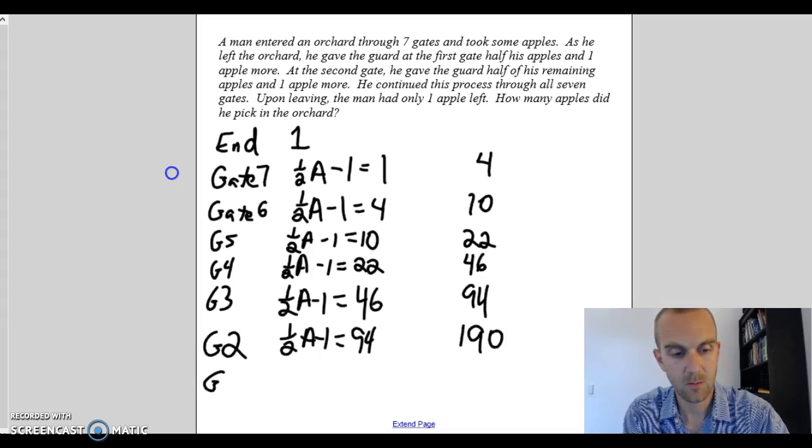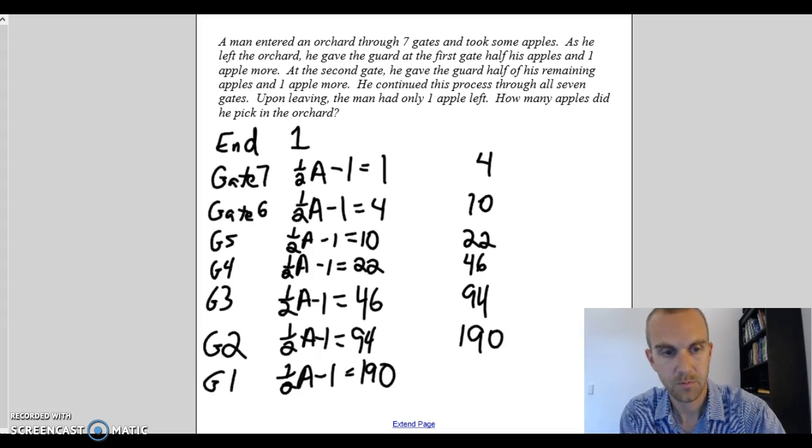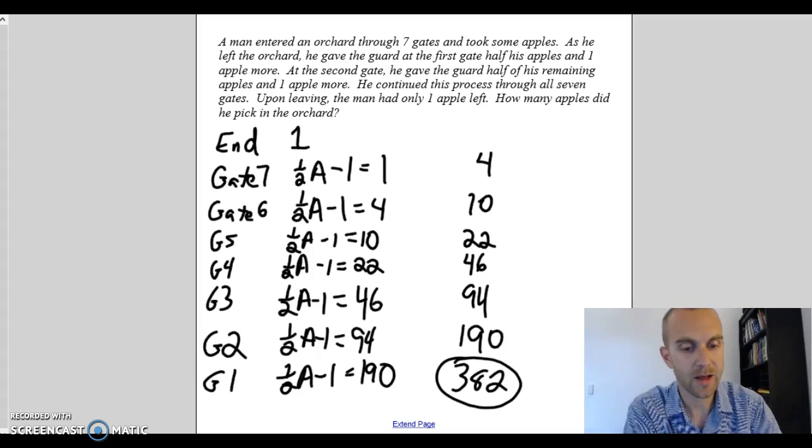And then when I got to gate 1, I gave away half my apples and another one to get to 190. And that number would have been 382, which means I started with 382 apples at the very beginning. And if I follow the pattern now and go backwards to where I end, I'll see that it does follow that 382 apples always gets me to 1 in the end.